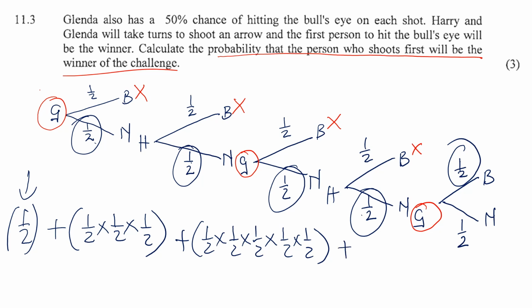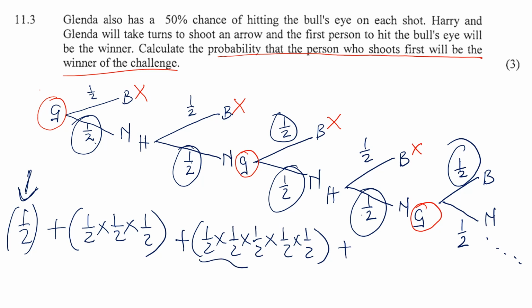But you can see, guys, that this can happen continuously, going to infinity. Can you see that we'll keep on adding this probability that the first person we have called will beat? The first case is when she's called and she beats, which is the 1/2 we got. Then the next case is, what if she had missed? Then we call Harry. We don't want him to beat, we want him to miss. What if he also misses? Then we call Glenda again as our first person, and the probability that she'll beat, which we got, is 1/2 times 1/2 times 1/2. Then that was the second case.